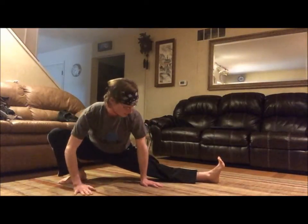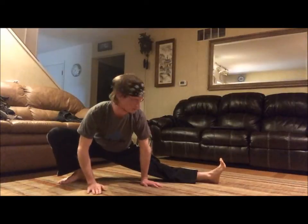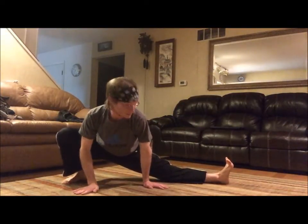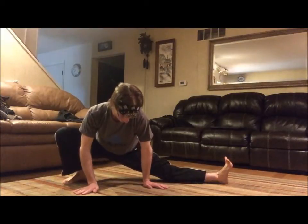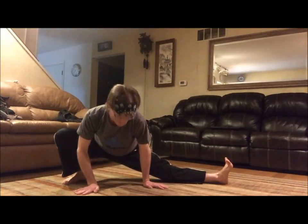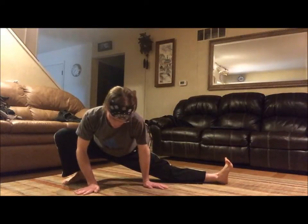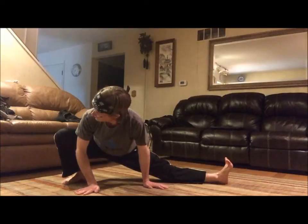Okay, next we're going to come down on the right leg here, stretching out the left, so bending the right knee here. Try to come up on both heels for this. Just going to come down. You should feel the stretch here on the thigh and the inner groin. We're going to push over to the other side, stretch out the other leg.